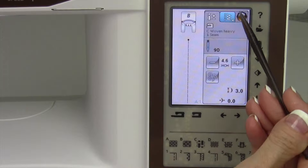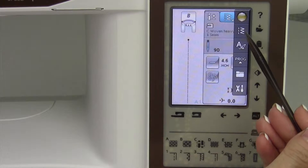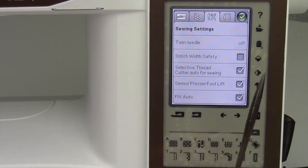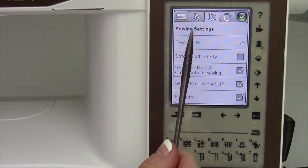If you touch the start menu — the little topaz picture in the top right corner — you'll get another menu that comes down. Go all the way to the bottom and select the set menu, the little picture of pliers and screwdriver. When we go in here, if we're on the sewing side, it'll take us into the sewing settings.